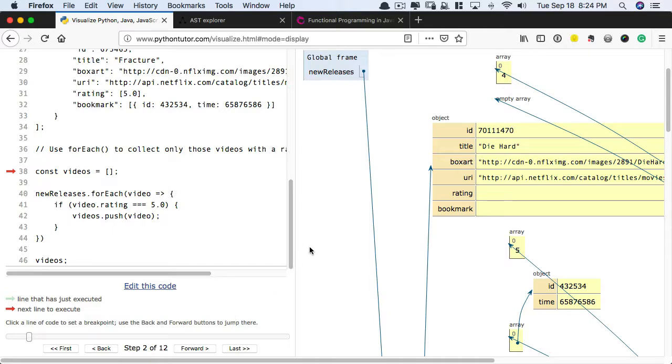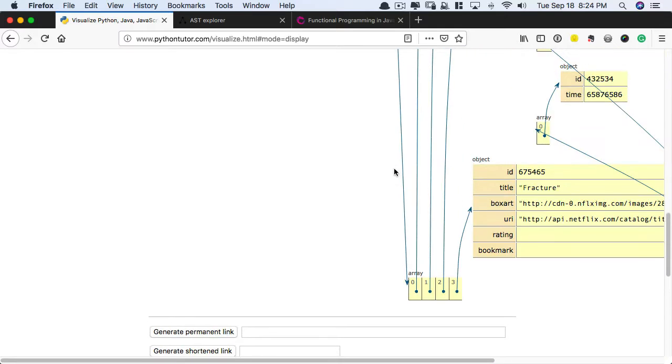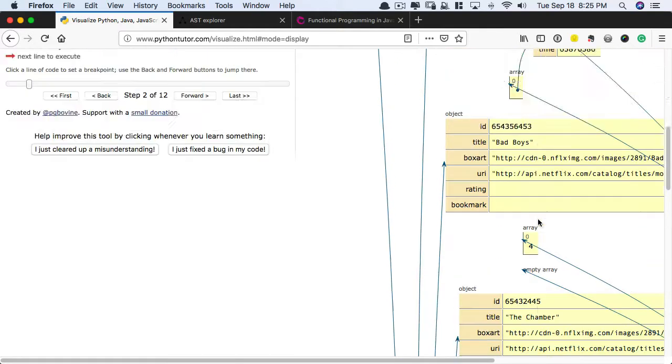All right, let's go through this again. We have the new releases, and we have four objects. Let's say it this way: we have 4 slots in the array, and each one has an object that it references. Why isn't there a rating?